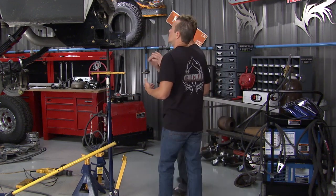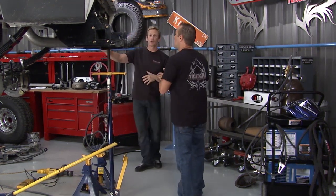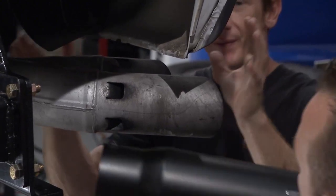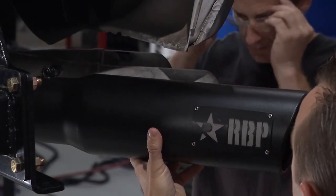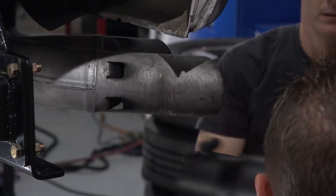Well, before we get it in place though, we've got some room to work with, and we're going to take advantage of that. If you roll around the back of the truck, you'll see something that's a bit of an eyesore we got from the factory, and that's this exhaust tip. This is what Ford gave us to work with, but I think we've got a much better option that'll replace this. This is going to look much better, man. We got this tip from RBP Performance, and we've got stuff from them for the front, the back, the sides. So it's really going to help complete this whole thing.